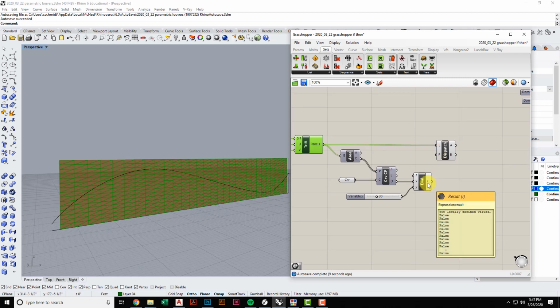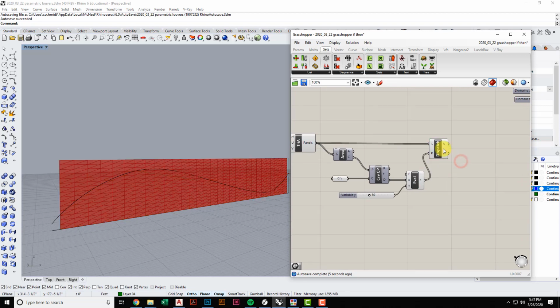But we have a different pattern here that is based on a true/false, based on if a distance is greater than 30 in this case. So we plug that in. Now what we have are two split paths here. And so when you click on dispatch, it's going to select every one.